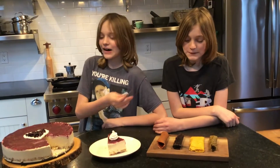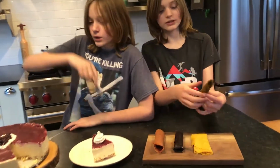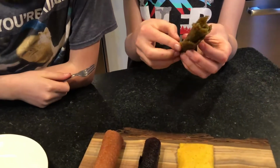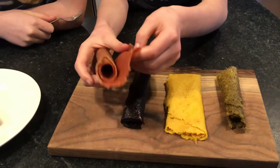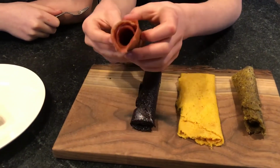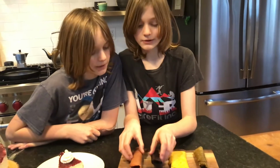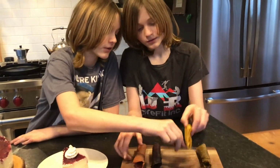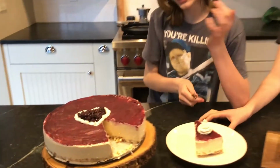So these are all the things that we made with Chef Charmaine. We got our fruit roll-ups. This one's got kiwi. Our beautiful vegan cake. Isn't it just kiwi? Just kiwi. And some maple syrup, I guess. Some sweetener. And then we've got this apple banana one. And ginger. Blueberry. Blackberry. Pineapple, which is my personal favorite. And our beautiful cake that we already took a slice out of.